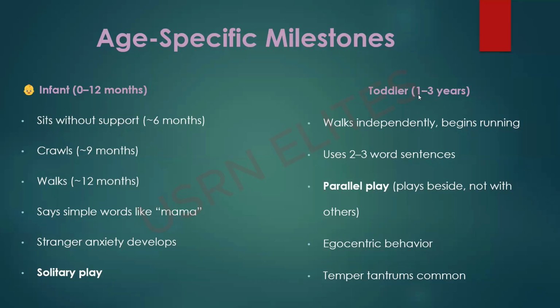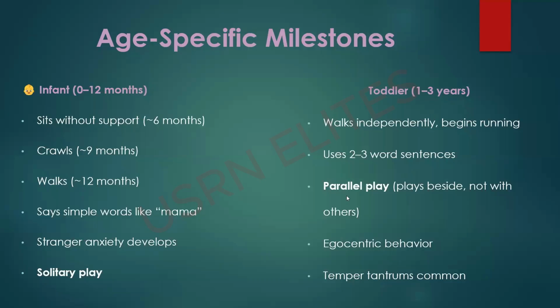So if by 12 months the baby is not able to walk, the baby has some time, sometimes even 1.5 years, which is 18 months. Sometimes even with 18 months, the patients will want to give some other time. So they will be worried maybe after 2 years, getting to between 2 and 3 years, if the baby is not able to walk at all, then they will be considering a possible problem. Most of the times they give time. And the baby around this time should be able to use 2 to 3 word sentences.